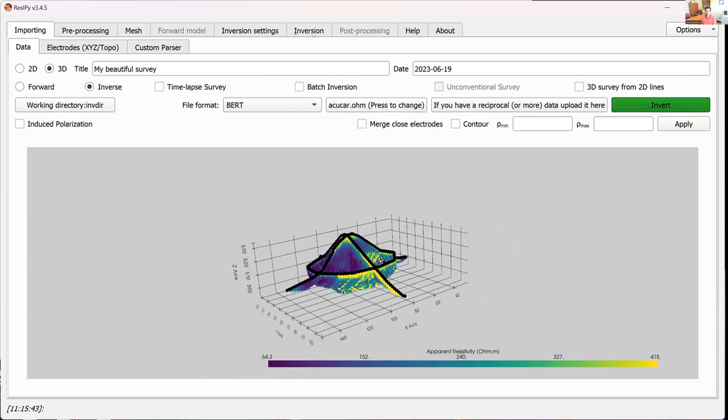The time-lapse inversion now only compares the time that you want with the background. And I mean, that's how time-lapse works. But prior to this, what we used to do was find all the data points in all surveys that match throughout the whole time-lapse survey. Let's say if one time-lapse survey doesn't have a certain point, all those data points will not have that point. But now only the background and that time will not have it.